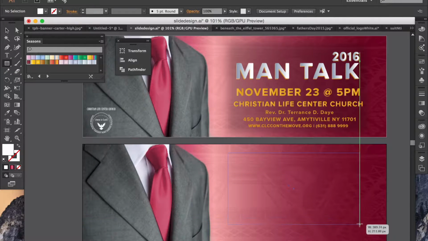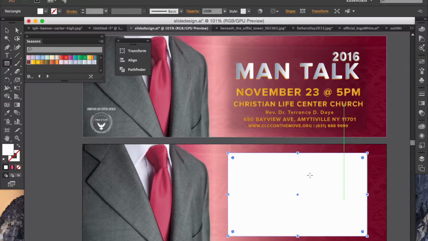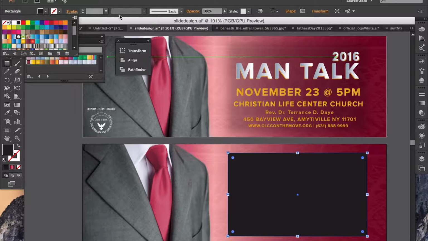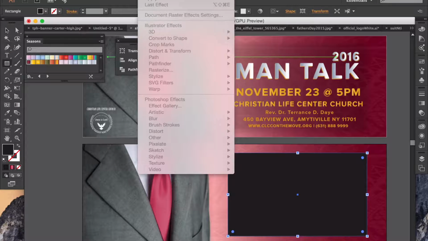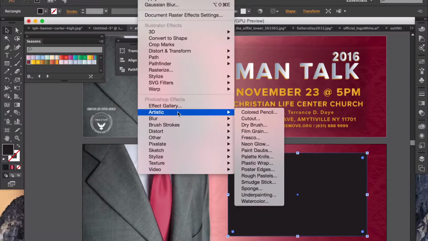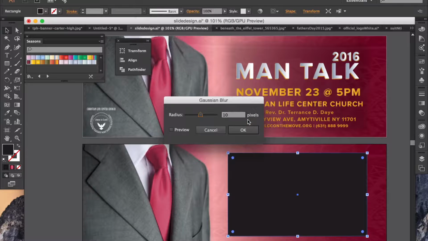Let's create another square about that big, and I chose black. We're gonna make it black, and then we're gonna go up to effects. Let's go back to the arrow first. We're gonna go to effects and blur, and we're gonna choose Gaussian blur, and we're gonna hit preview.